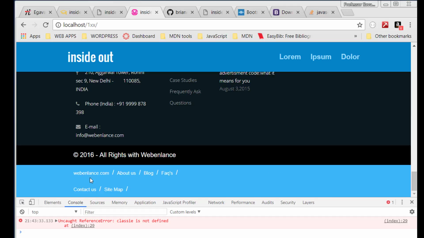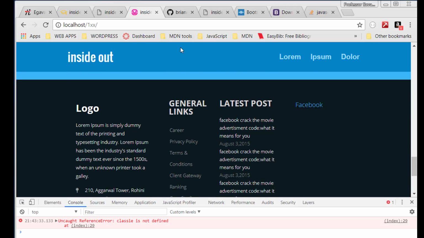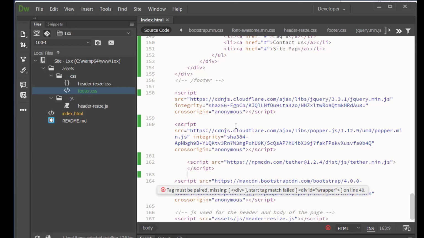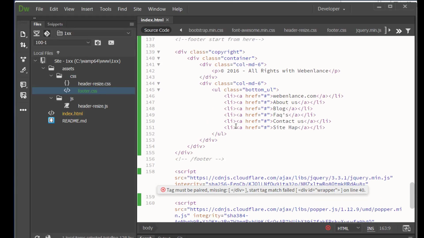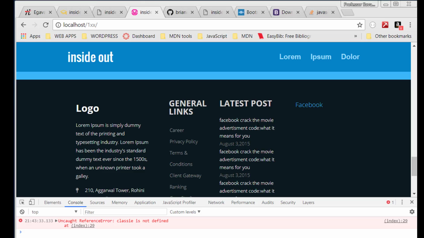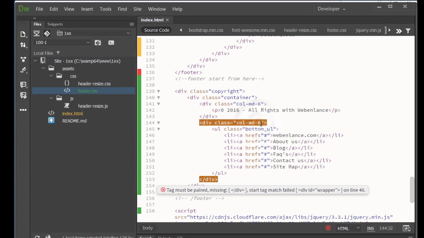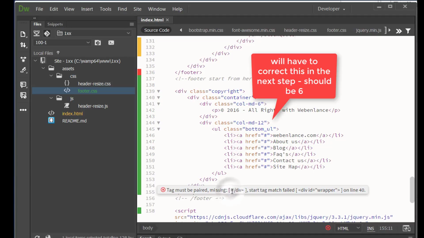Let's go ahead and clean this up a little bit, and let's clean up the copyright as well. We'll go out in Dreamweaver. First thing we want to do is, this is at column 6, which is why it's cutting off halfway across the page. If we turn this to 12, that's Bootstrap, by the way, and it's saying basically only go half of the page. And it looks like I might be missing... Tag must be paired.